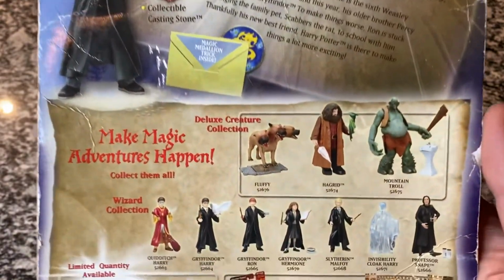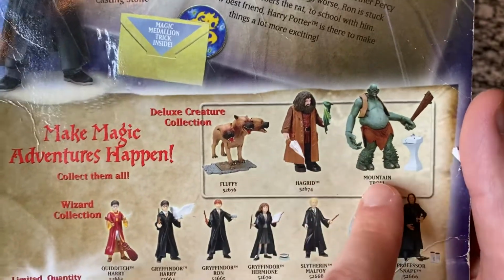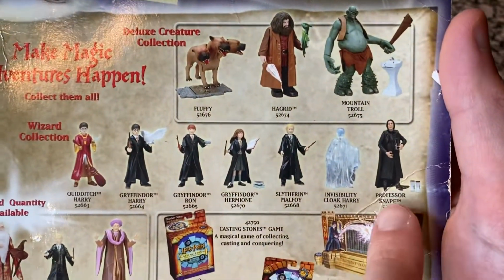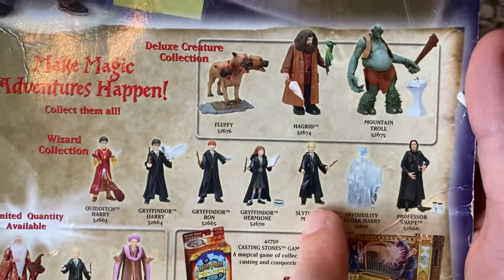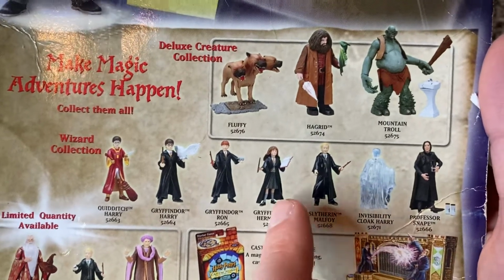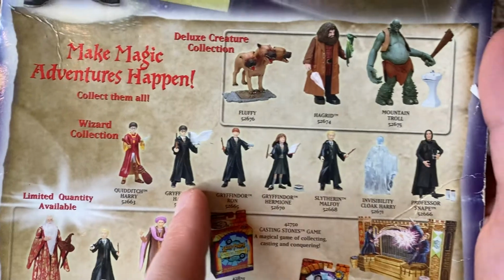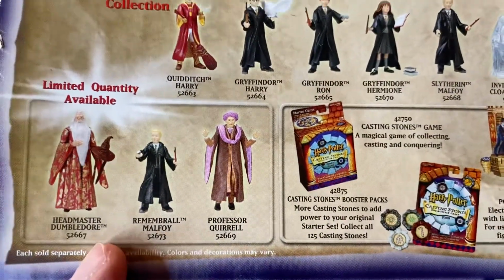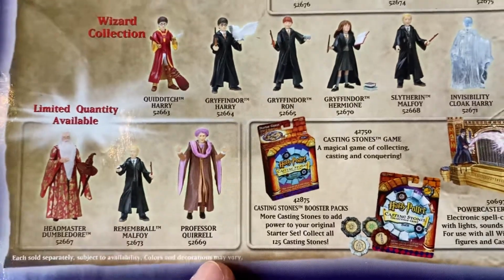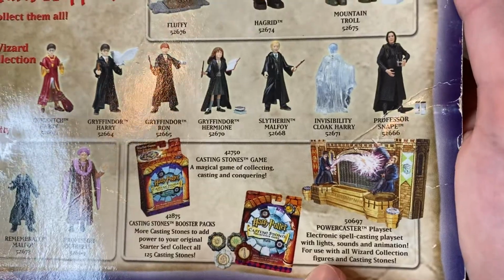And then down here we have some other figures in this collection. So a Deluxe creature collection, we've got Fluffy, Hagrid, and the Mountain Troll. We've got Snape, Invisibility Cloak Harry, a Slytherin Malfoy. I've already done a video on this one. Gryffindor Hermione, I've done a video on this one. Here's the Ron we're doing, and I've done the Gryffindor Harry, and there's Quidditch Harry as well. And in a limited quantity available, we have Dumbledore, another Malfoy, and a Professor Quirrell, as well as some other play sets, such as the Powercaster play set. I remember seeing commercials on that as a kid.